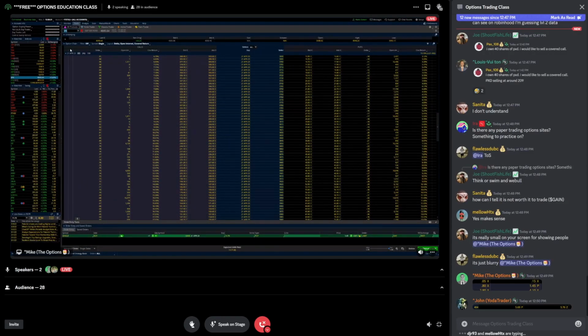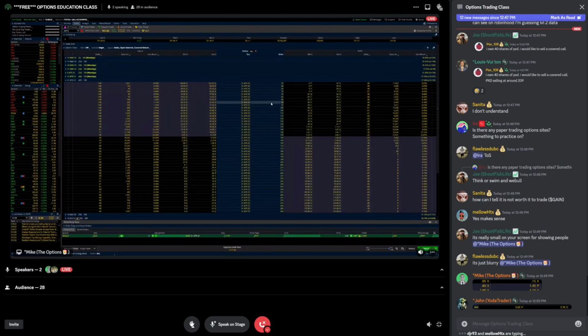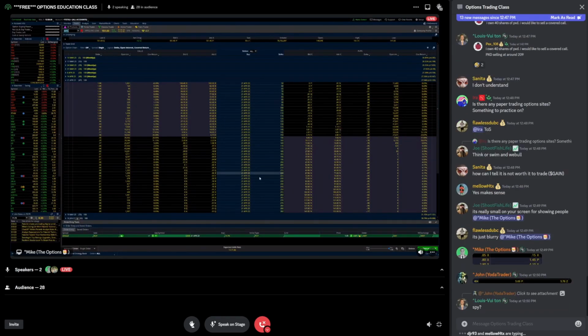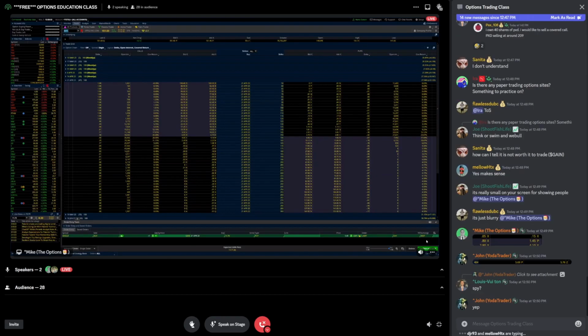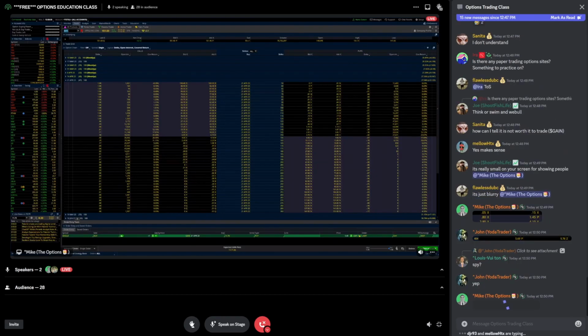Let's see. Let's try Apple. Here we go. This is a good example. So the one I just posted, that's a 6-cent wide spread. It's not like $60 wide. So that's what you want to look for. It's called a tight bid and ask spread. You don't want them very far apart because that means hardly anybody is trading those options and you're going to get really bad fills.